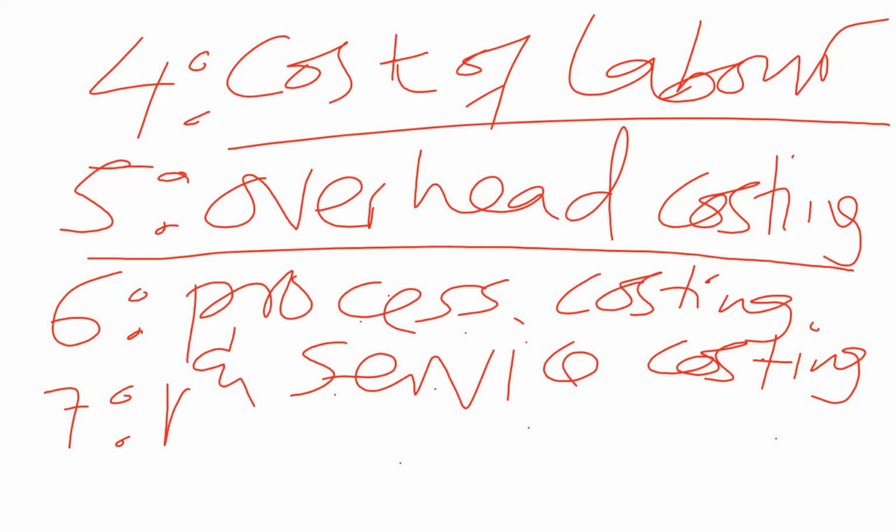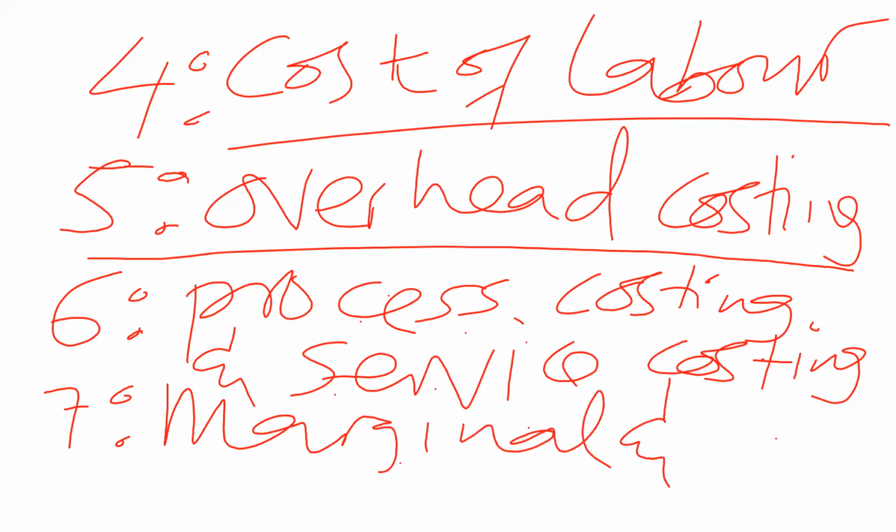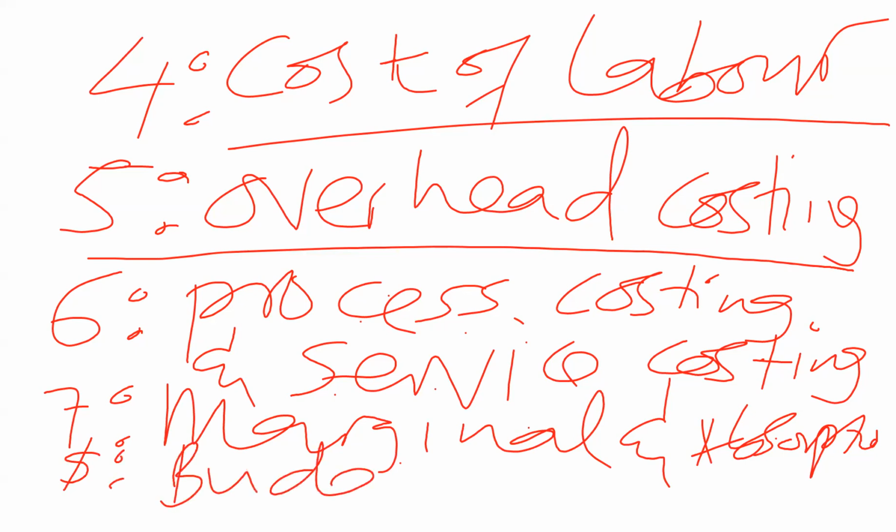Once you've done that, you will learn marginal costing and absorption costing. Once you've done those, in chapter number 8, you learn budgeting. You learn how to form a budget now. Budgeting is very, very important. If you don't know how to come up with even a simple monthly budget, here you learn how to come up with even a national budget, right?